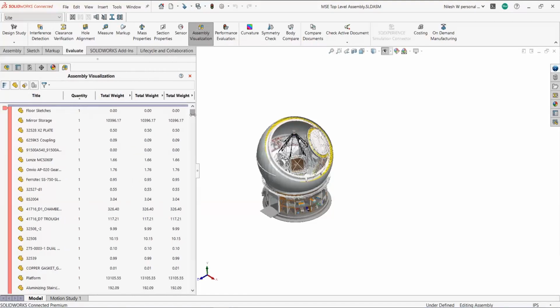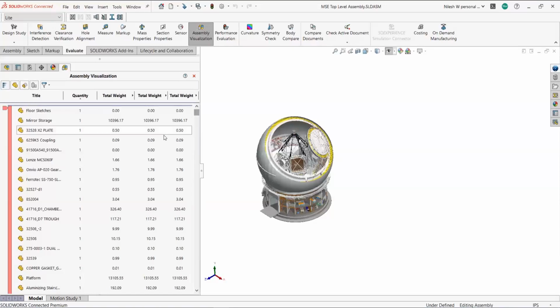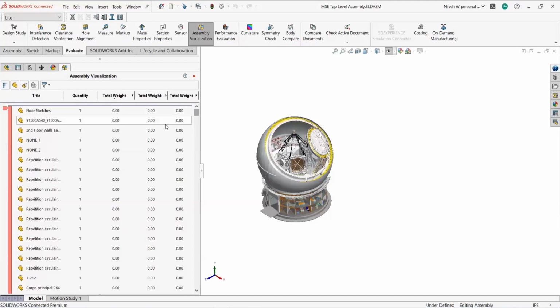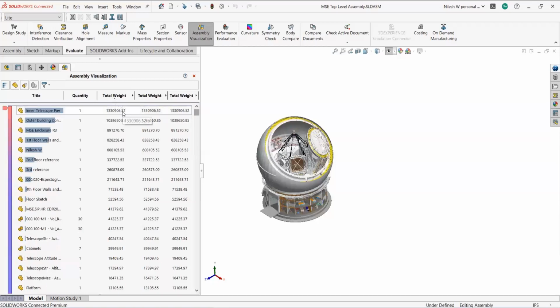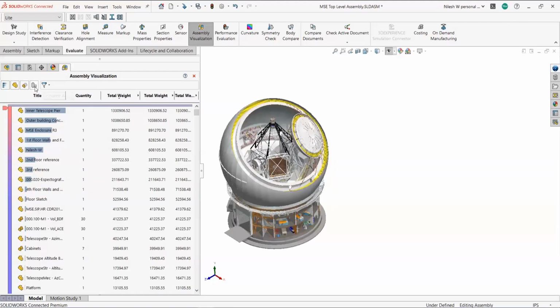But more important over here, I would like to take you to performance analysis to understand which component is taking too much time to open or having a lot of triangles. You can toggle the way you want. You want to understand which is the highest weight or total weight, or the part in your assembly. But let's see performance analysis, which is more important for this webinar.